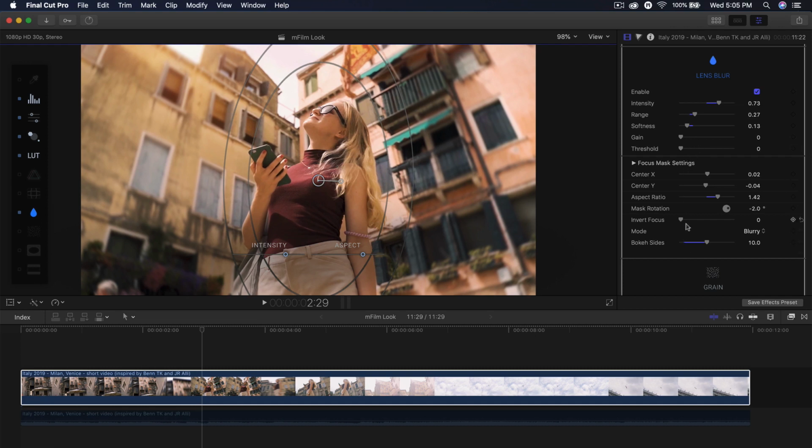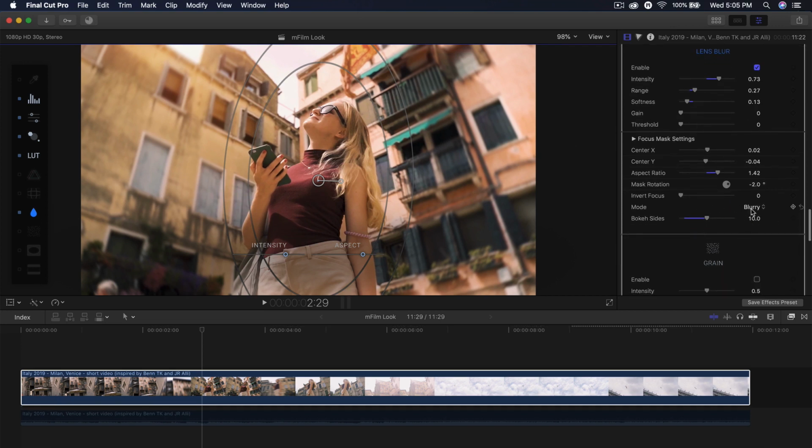And then right in the invert focus, you can also invert the focus as well. So you can drag it to the right. So now you can blur everything except the background. So anything that's in here is going to be blurred. However, I'm going to disable that. So everything outside of this is going to be blurred, and everything inside of the range is going to be not blurred, which is kind of neat.